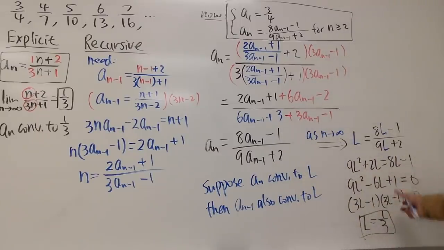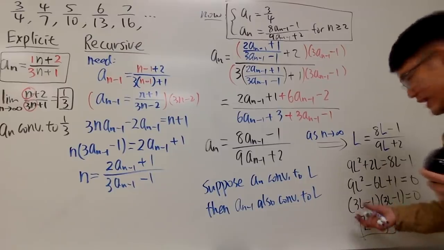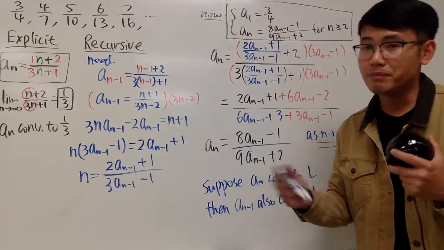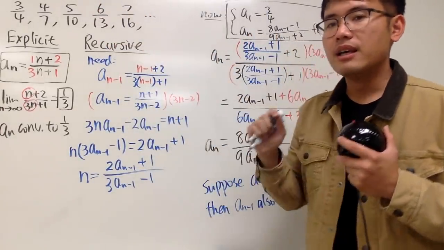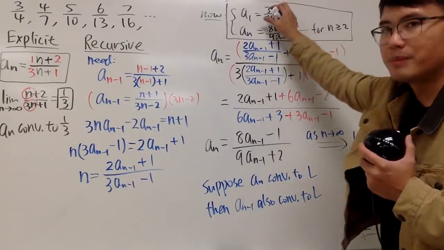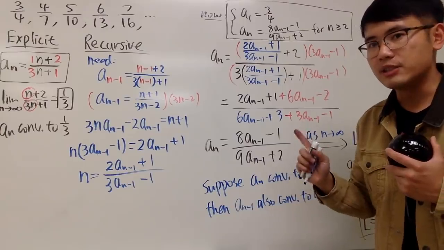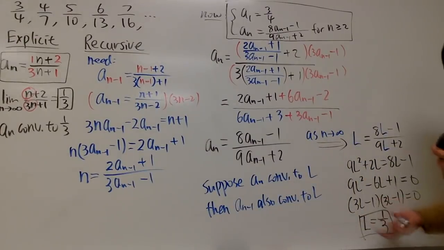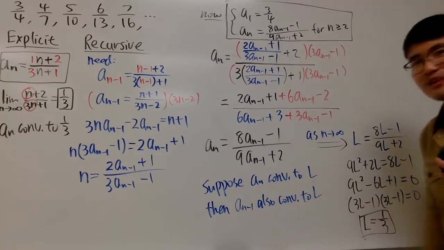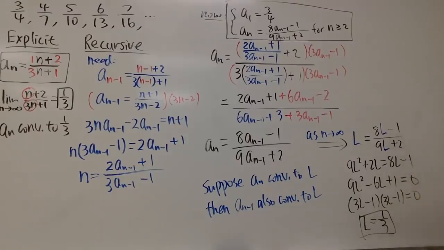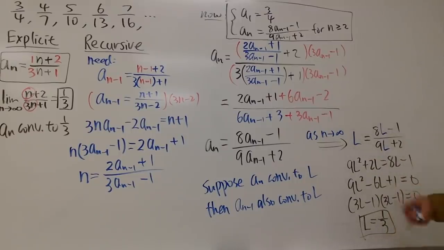However, sometimes when you are doing this, you may end up with 2 factors, and most likely it's going to be 1 positive and 1 negative. In that case, you have to pay attention to how the sequence is behaving. Sometimes it's also depending on the first term when you are having a recursive formula. So be really careful with that situation. But when I was doing the question for my students, I just do it like this, so there wouldn't be any confusion. So this right here is it. a_n also converges to L right here, which is 1/3.